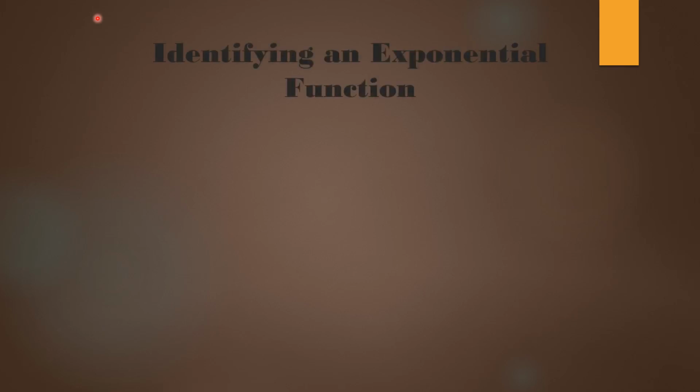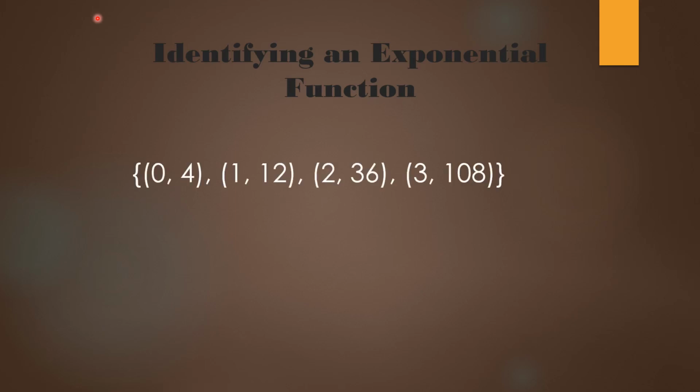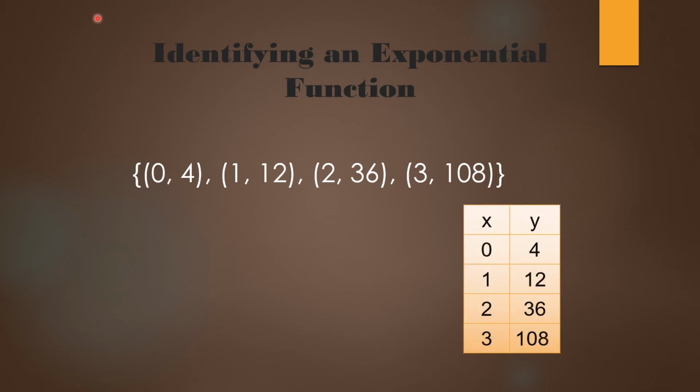Identifying an exponential function from tables. This example will demonstrate how I can know if a function is exponential or not from the table, not from the equation as we saw in the past slide. Look at this data: (0, 4), (1, 12), (2, 36), (3, 108). We're going to drop this data in this table, x and y. X is 0, 1, 2, 3, as you know, x represents the first coordinates, and y is 4, 12, 36, 108, and y represents the second coordinate.